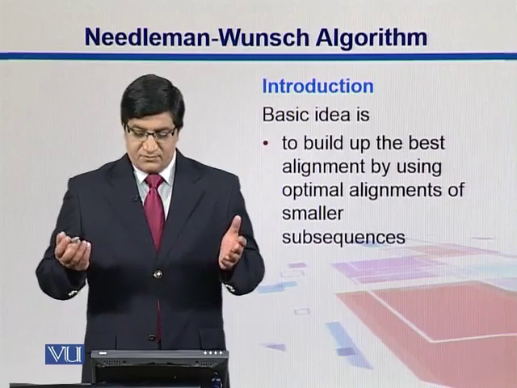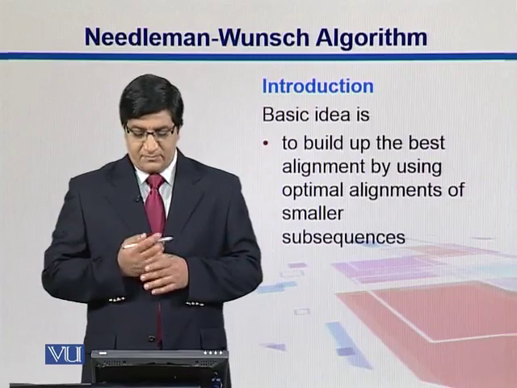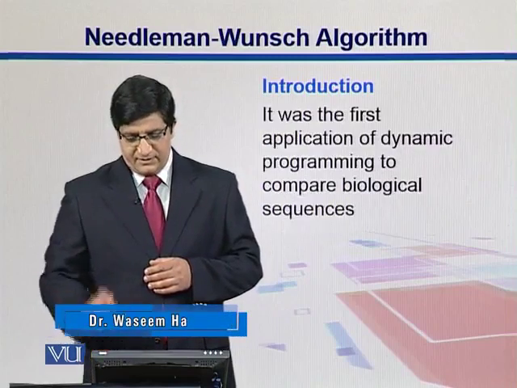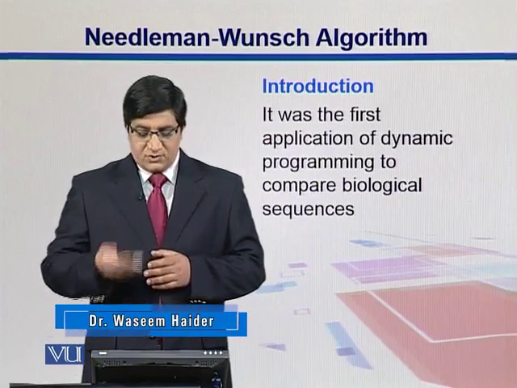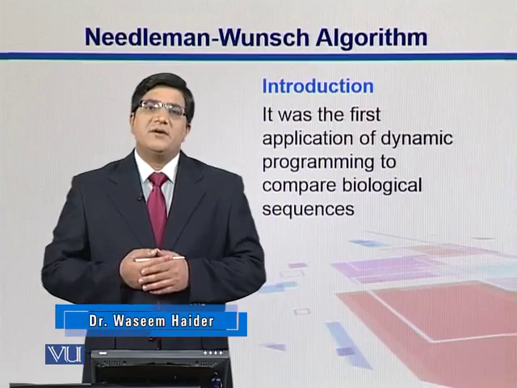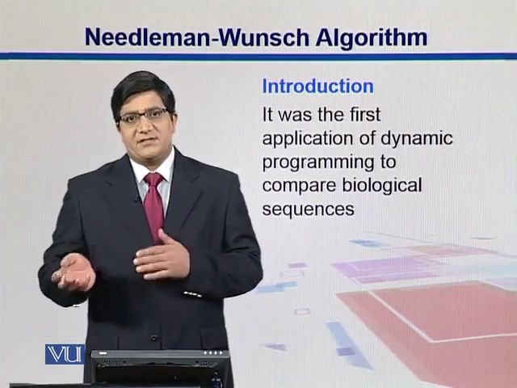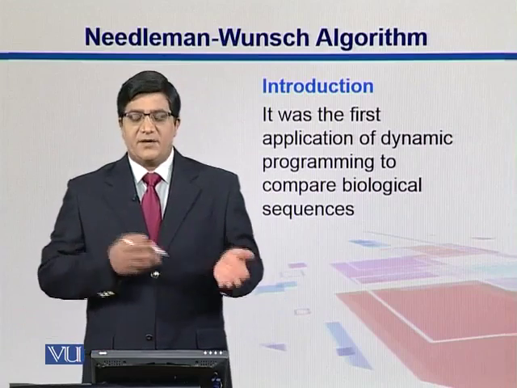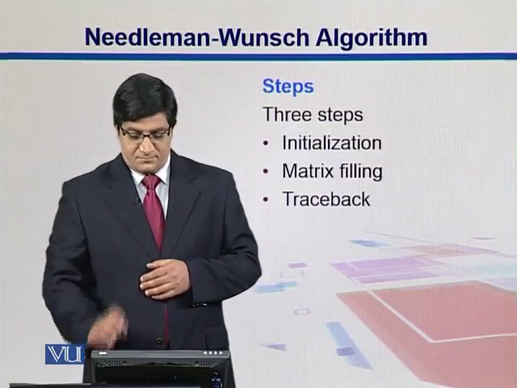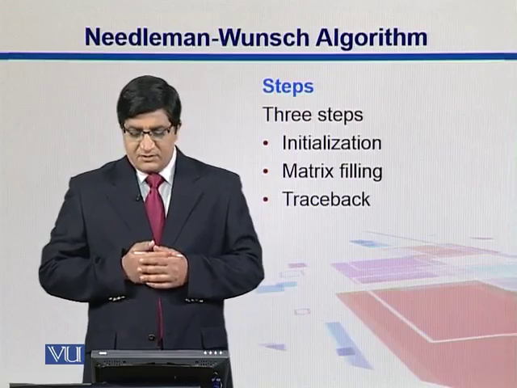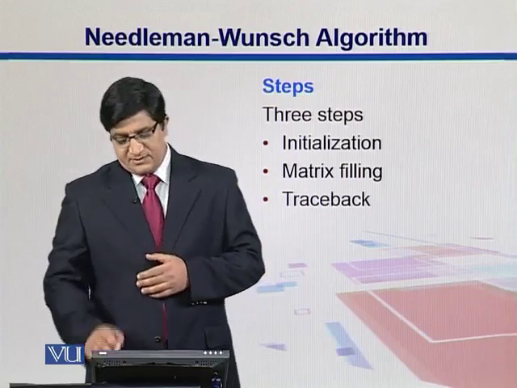The basic idea is to build up the best alignment by using optimal alignments of smaller subsequences. That is the idea of dynamic programming. So actually this algorithm is the first implementation of dynamic programming approach to the biological sequence analysis or sequence comparison problems. 3 steps, as we have seen earlier: initialization, matrix filling, and traceback.